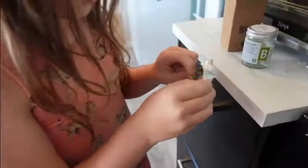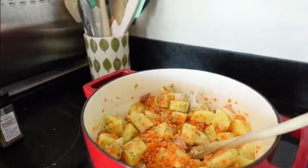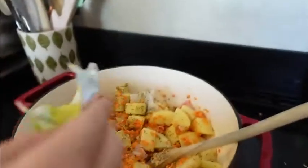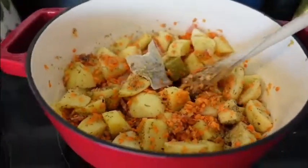And then we're going to get some... we need our stock cube. Oh, yeah. Get your stock cube. It is full out. It's okay. That's quite good. This is a veggie stock cube, but you could use a chicken one if you wanted. I just like to keep it a veggie base just with the bacon in. So that goes in, and then we're just going to do hot water, boiling water, to cover.